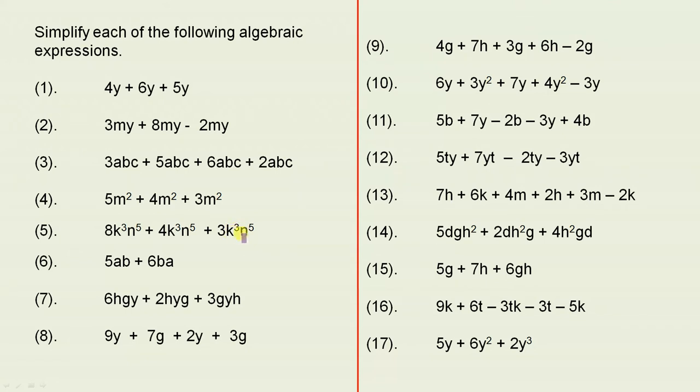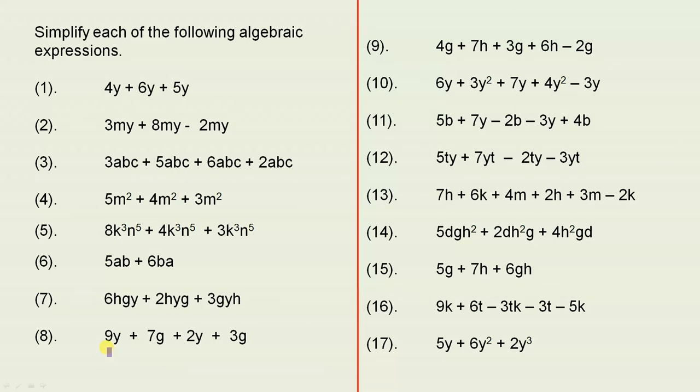Three separate terms, each of them has the letters k and n. However, k cubed n to the power of 5 is the same in each term, so you can add them together. Don't get tricked here by the different order. We have had a lesson previously where it talks about ab being the same as ba. It's called the commutative law for multiplication. For example, 6 times 4 equals 4 times 6. In other words, those two terms there are like terms. And it's a similar manner here. Even though the letters are in a different order, they are like terms.